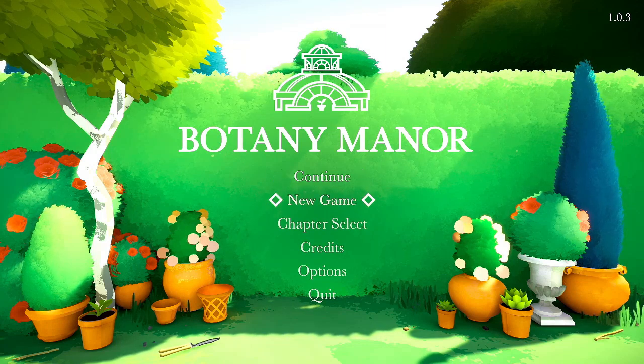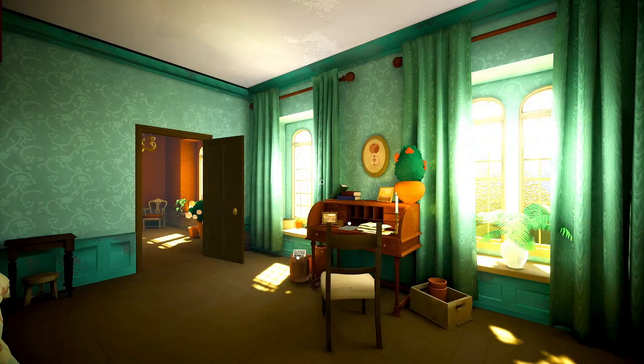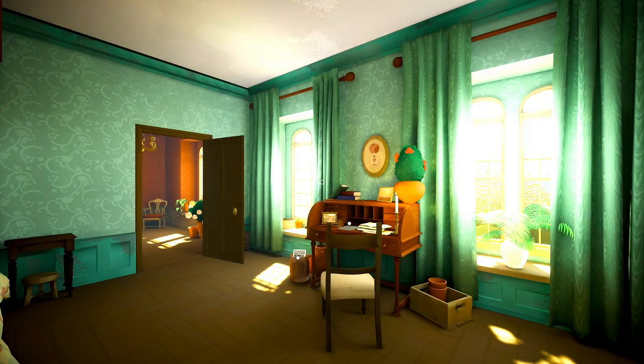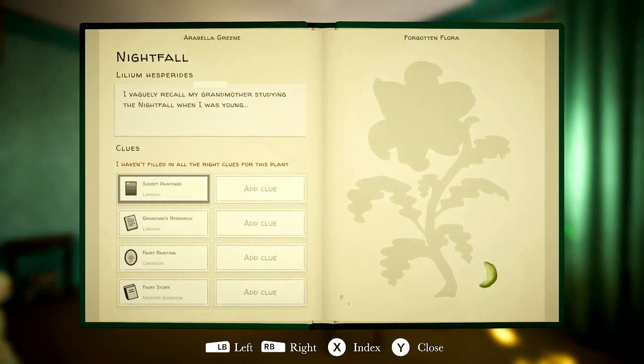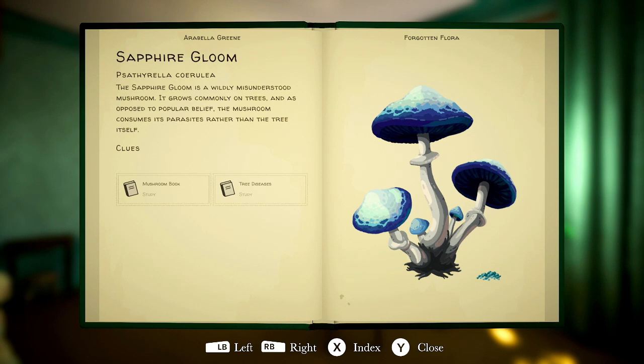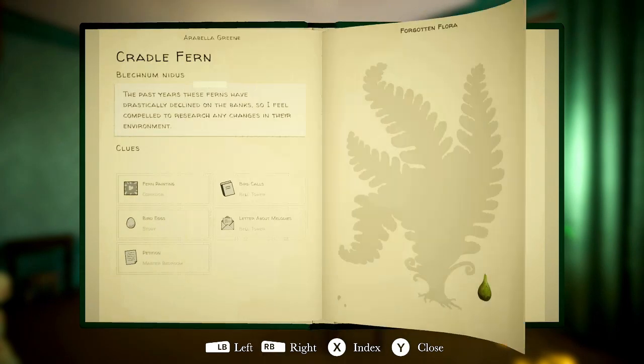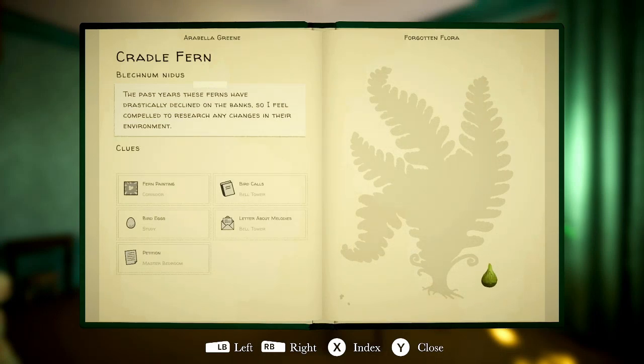I believe where we left off, we just got access to the attic. So let's just jump right back in. And here we are. Look at this. If I'm remembering right, we did this one last time and the Brook Chalice last time. Yeah, that was the one that we did in the bathtub. So the good news is that I think we have all the clues for this one. I'm just going to have to get reacquainted with what we do here.